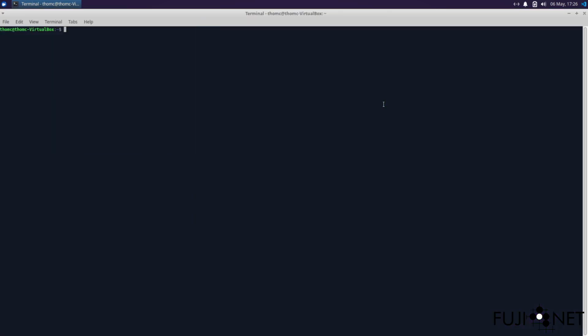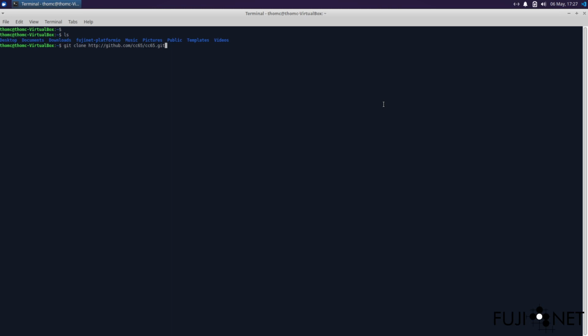For that, we just need to go ahead and clone a copy of CC65. And all we really need to do is git clone github.com/cc65/cc65.git. This will get us what we need.